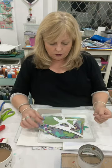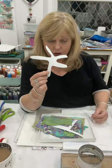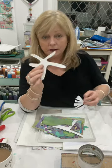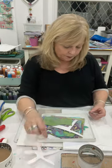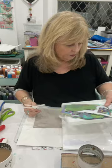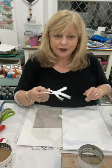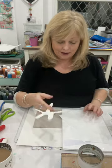So these are just some I've used recently. I know it doesn't look very likely, but that is a starfish. That was in a Matisse session. That is a wonky starfish. That is made from Tyvek, and Tyvek is brilliant for this because it's very, very strong. It's strong and it's easy to get off the plate, and it lasts and lasts.